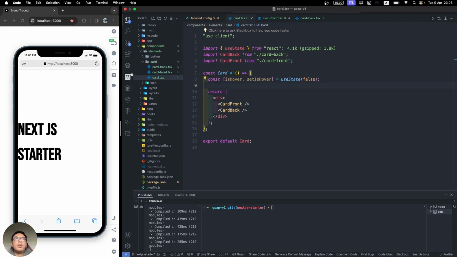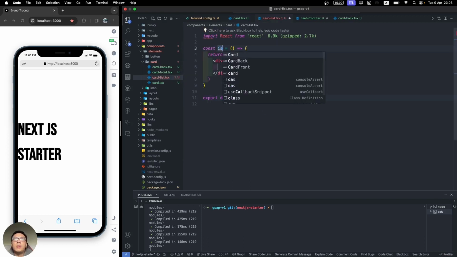So in the base one, we're going to have the card list first. Let's create a card list, and in here we have the card itself.